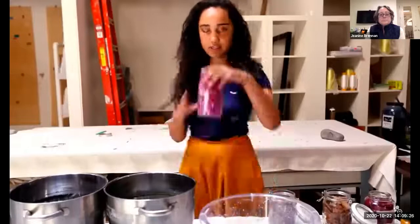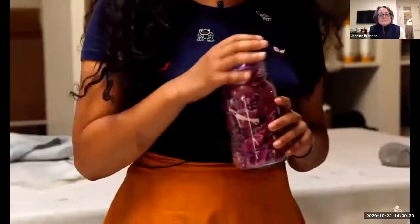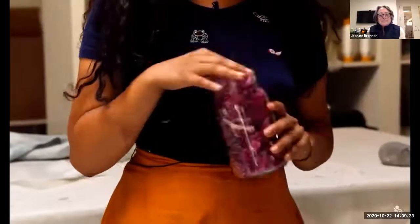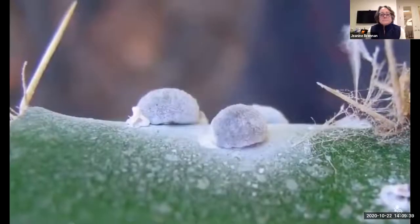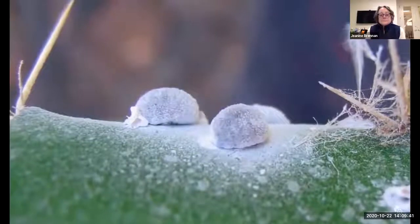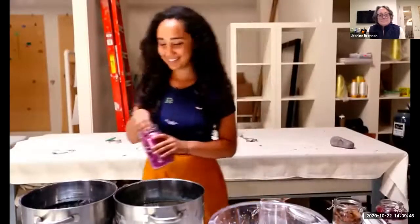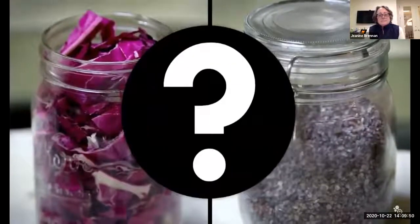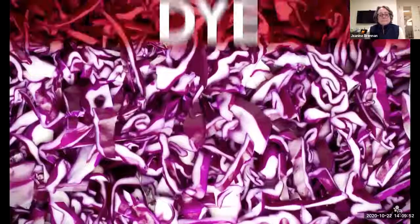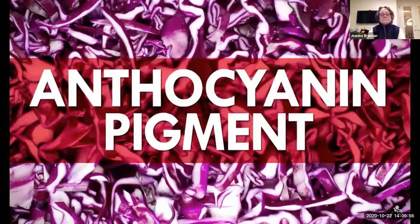So right here is red cabbage. It's one of my favorite things to dye with. It's really pH sensitive, so it changes color really readily. And right here is cochineal, which is actually not a plant. It's a little bug found on cacti. Yeah, and it's one of the most ancient forms of red. It's really, really vibrant. You'll see in a bit. So, with these two natural dyes, red cabbage and cochineal, there's one very big difference in how they work. Cabbage is what is called a substantive dye. It contains a pigment called an anthocyanin, which is water soluble.